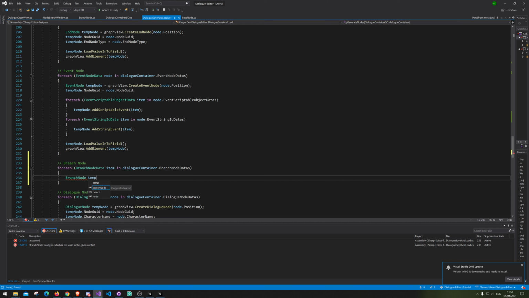Oh, node dot, oh yeah, I didn't name it node. Node dot node position, so it knows where to create it, and then we're gonna go node dot node GUID equals node dot node GUID, and then we're gonna go for each.